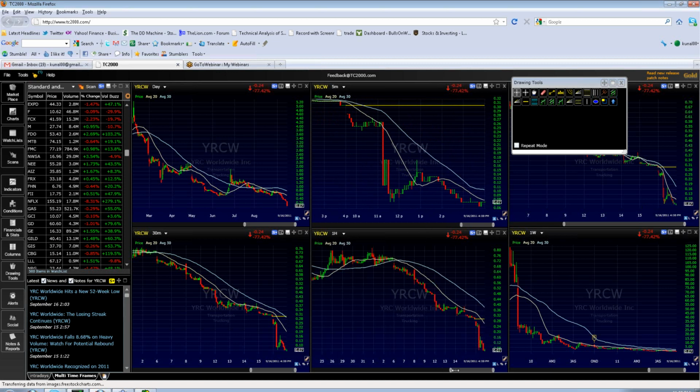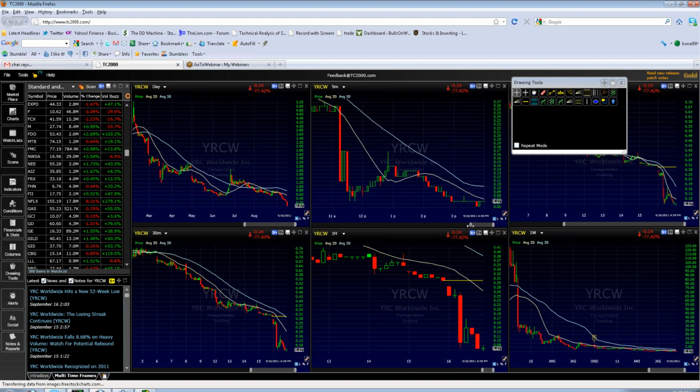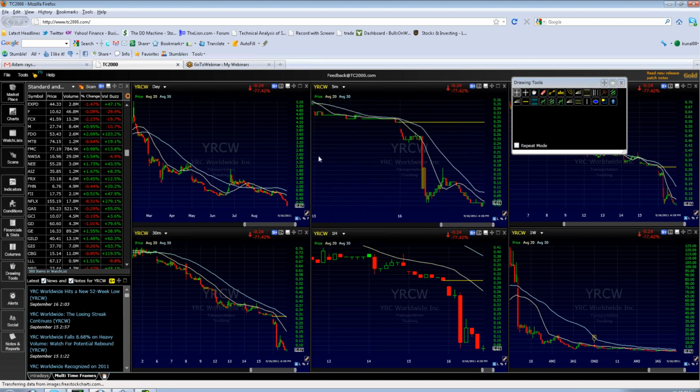So you can see here, it closed at its lows pretty much, or near its lows. You see it's going to bounce off these washouts, obviously. You see the washout, then the bounce. But the washout bounces are hard to do. I just don't really see anything that's an advantage. This is one of those things I'd probably trade in secret and not tell you guys, and then lose like $2,000 and then shame everybody in the chat room for doing the same thing. Because there's just no setup.